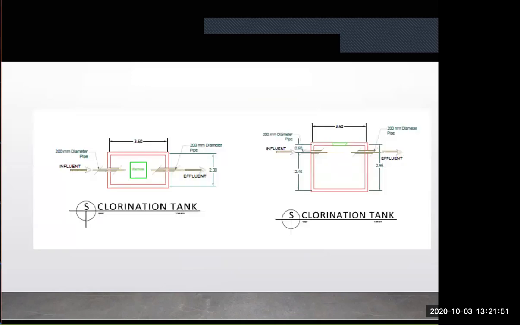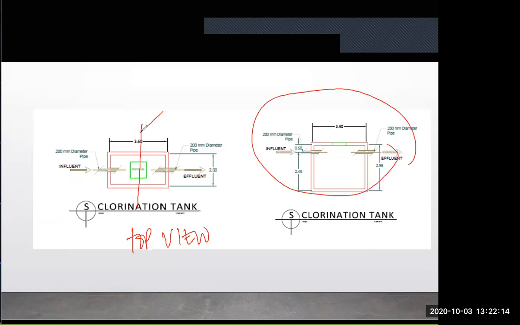So, you can now draw your chlorination tank. Konti na lang class. Last na to. Okay, so your chlorination tank, remember a while ago we have solved, if you are looking at the top view, this is now the top view. And then when I cut, okay, in a transverse section, you get this view. It's this one. So at the top, you have diameter of your inlet pipe equal to 200 mm. And then the length is equal to 3.6 and the width is equal to 2 meters.